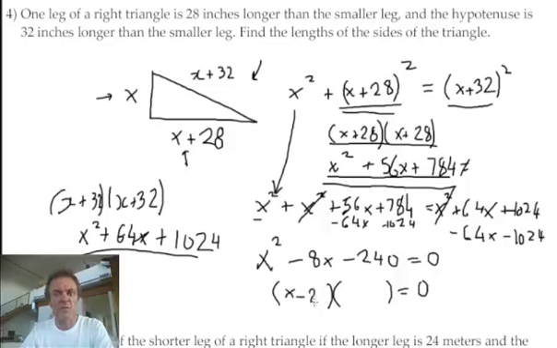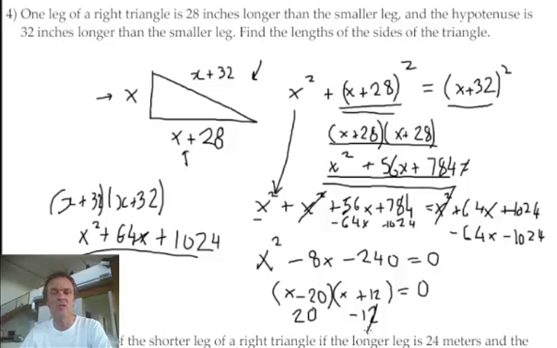(x minus 20), because I want more negatives, (x plus 12). But can you see, I'm doing it just like you would do it. I'm going, oh dear, what are the two numbers? Okay, so that makes negative 240 when multiplied and negative 8 when I add. So the only proper answer is this one here. This will give me a positive 20. This is going to give me negative 12 to make it 0.